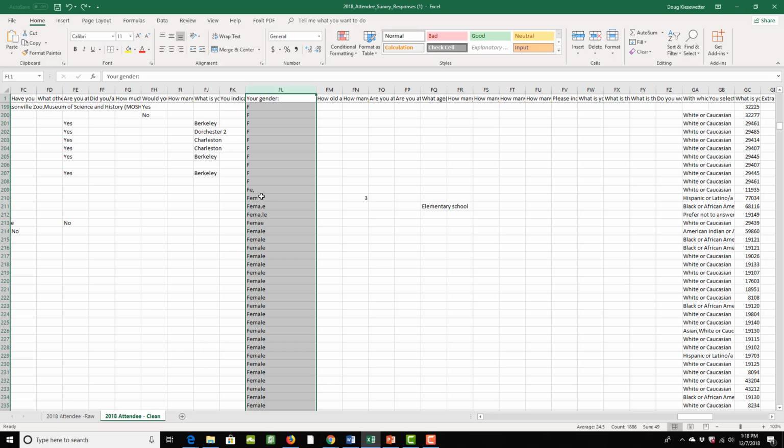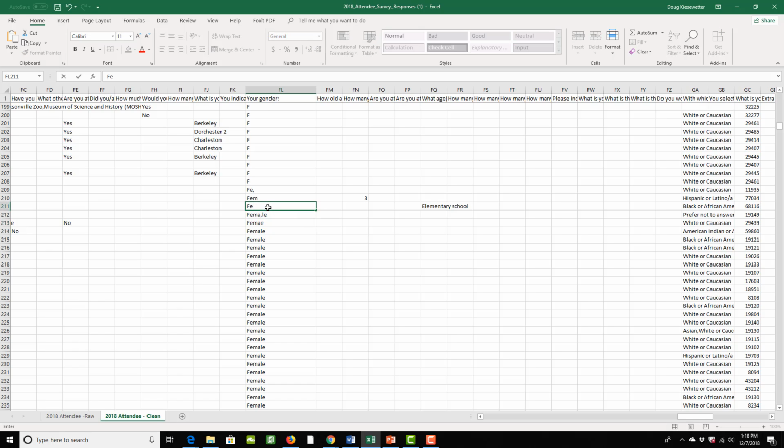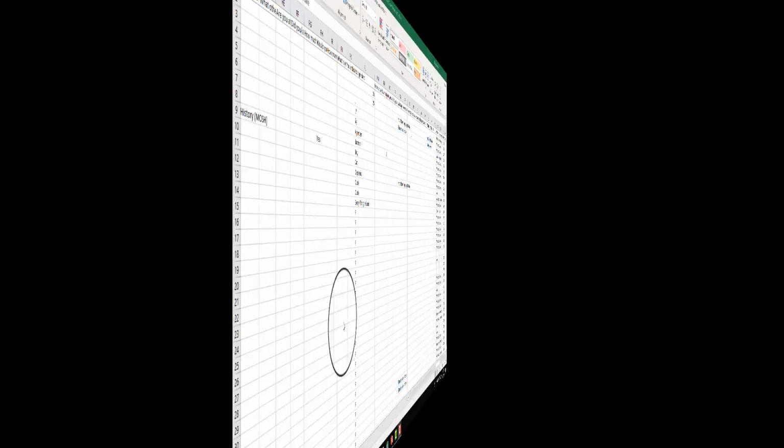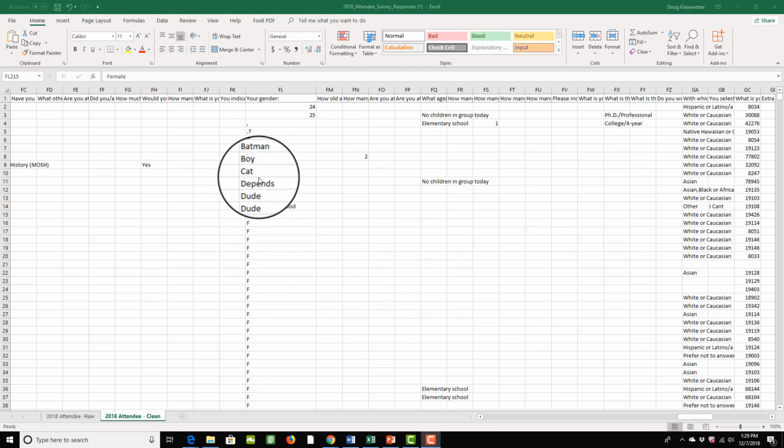We can see here in rows 210 through 212 that we have some obvious misspellings of the response female. So I'm going to fix these so we can capture those in our data analysis and they don't end up getting excluded. You're going to want to repeat this process as you review the entire column of the data you are cleaning. In addition to the typos we just corrected, you'll also see some other responses that people gave in this data set. These types of responses will require more of a judgment call on your part.